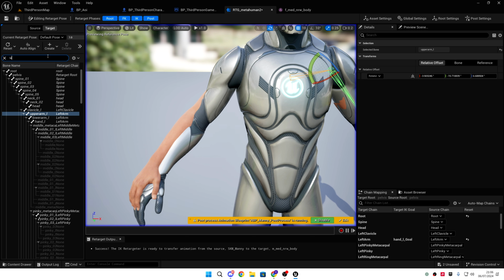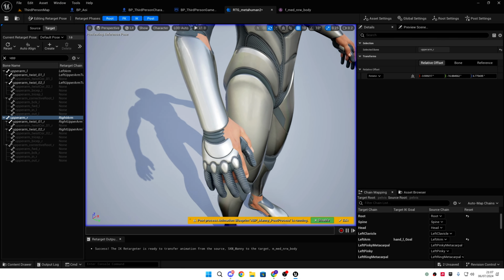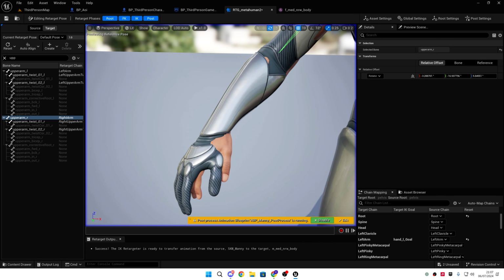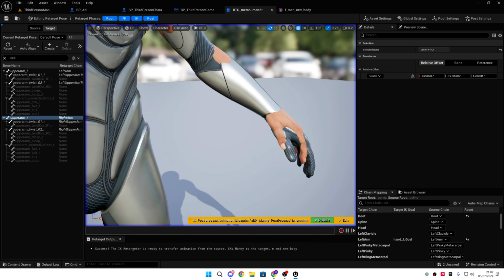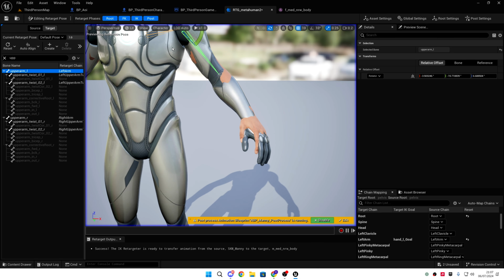and we're going to go back to, that was upper arm L by the way. So if I go to upper arm R, we go like this, and we're just going to reposition it just like that. I think this is going to be good enough for me. Yeah, you can spend more time on it and make the retargeting a bit more perfect than I have done here.